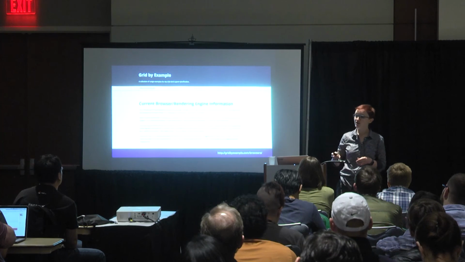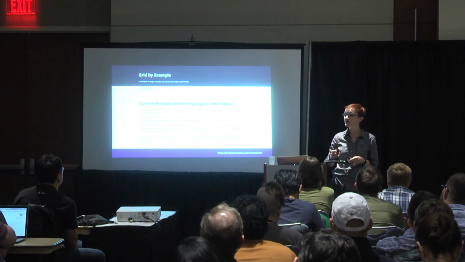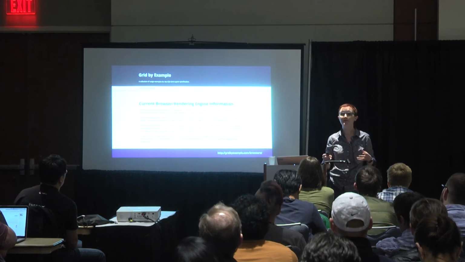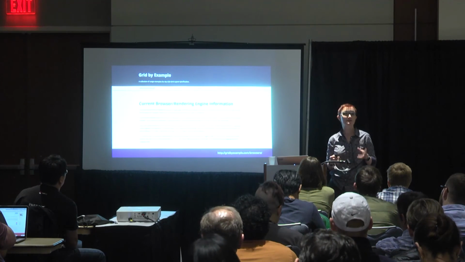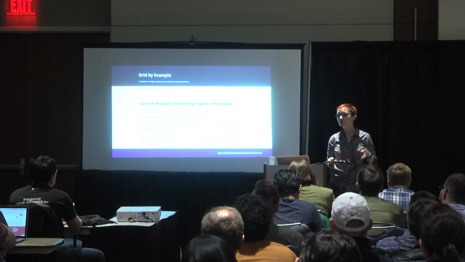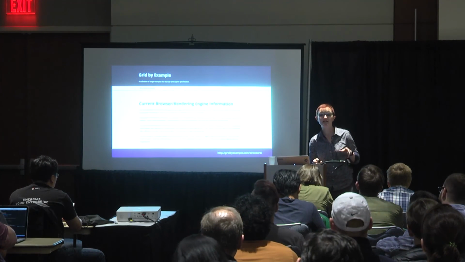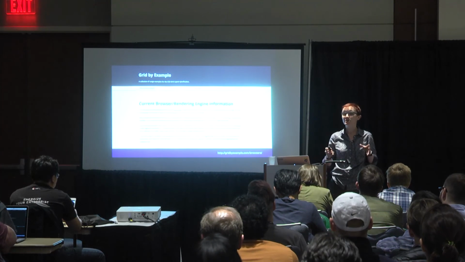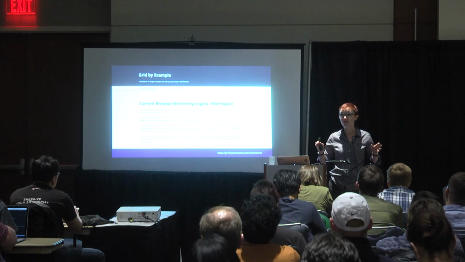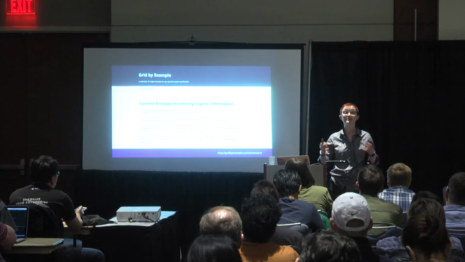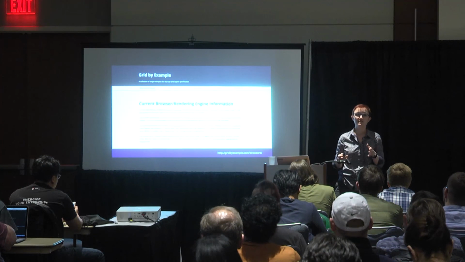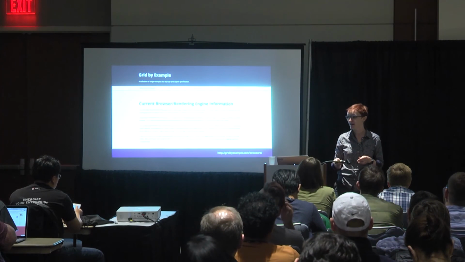This changes a lot, pretty much every time I update my browser. So I keep this page on Grid by Example up to date with what is happening. That's also got links to all the meta bugs, all the implementation bugs for Grid, so you can go and have a look. So this is interoperability. This is browser vendors all working together to bring us Grid layout in a complete state. So when those flags are removed, it's going to be there, and it's going to be there pretty much cross-browser, which is very exciting and very different to how other things have come out in the past.